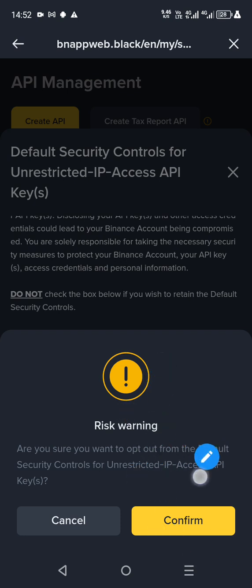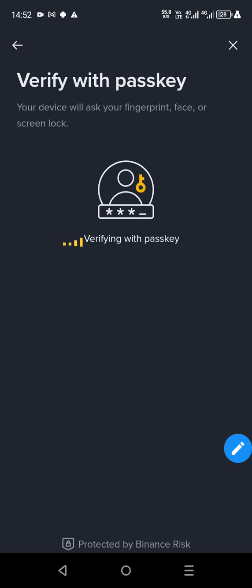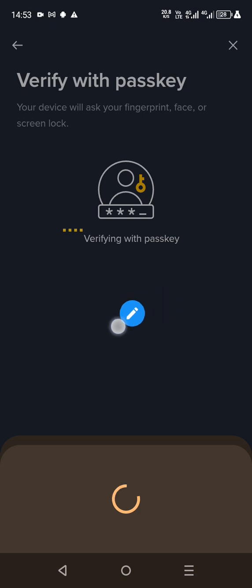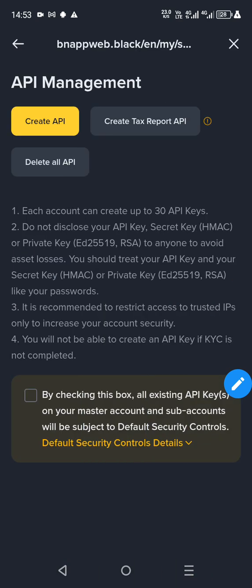So you confirm. So you have to use your password or fingerprint as verification. So I use my password as verification. So this box has been unmarked already.